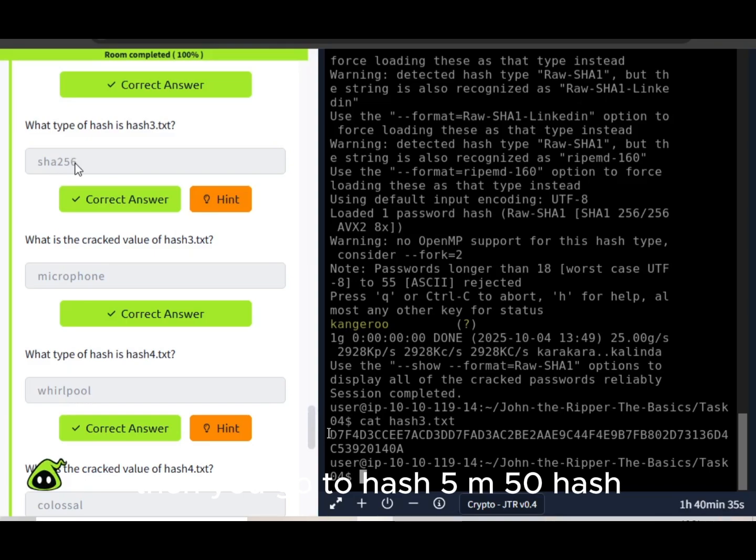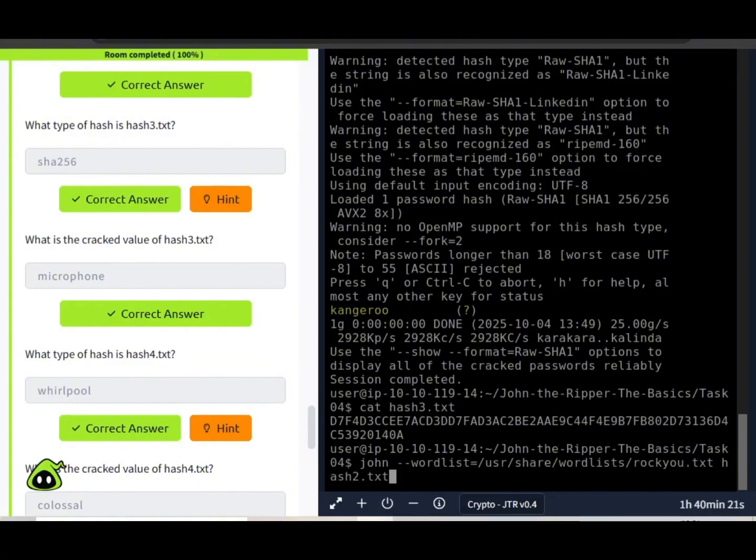Then we'll go to the hash file name, which is hash3.txt. So still no hashes were cracked. So what could be the problem? Let's try to use the rule.